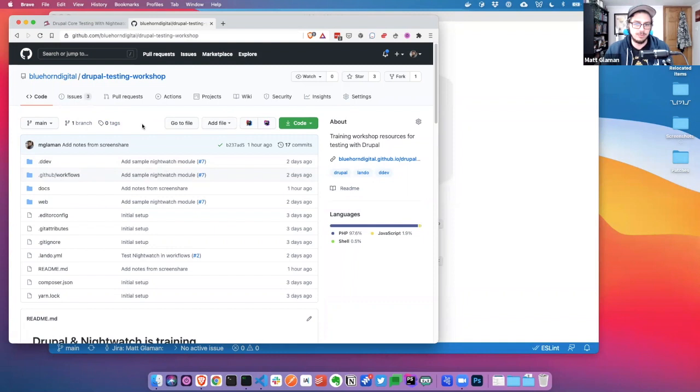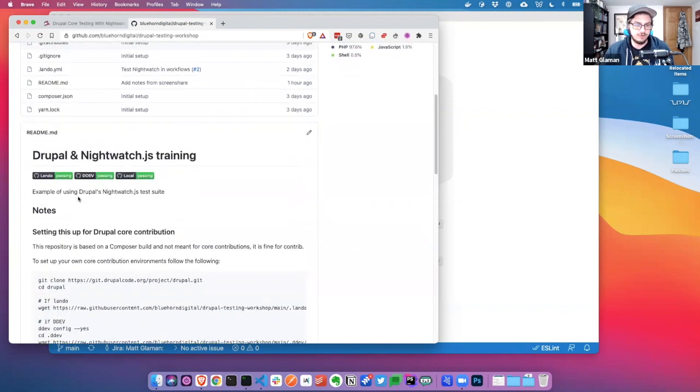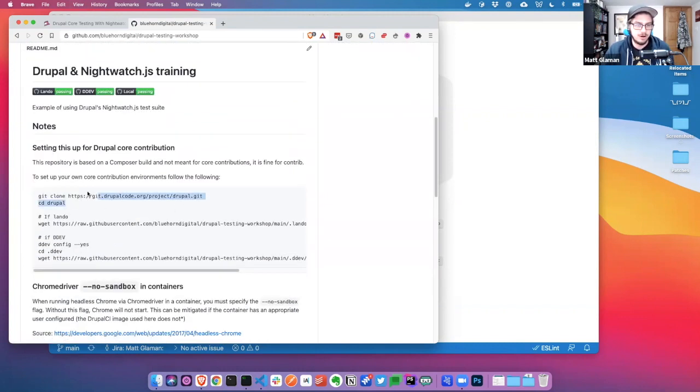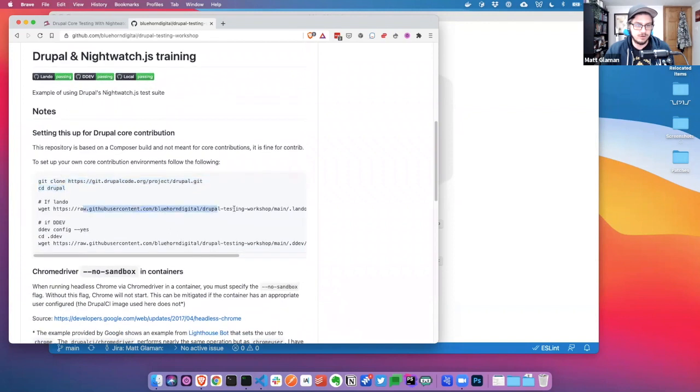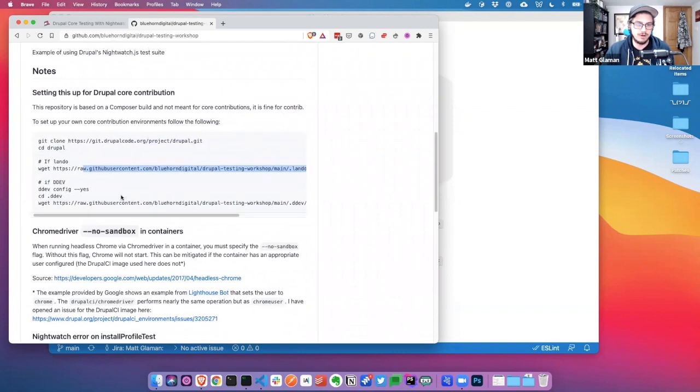So that way you'll be able to get running with core, because although this repo is set up as a Composer template, it's not very good for contributing to core because it has a subtree split of core. If you don't know what that means, it just means it's not the development repo for core. So you would have to follow something like this note about cloning the Drupal repository, getting the example Lando file, which Brian Perry has created a PR for Lando's contribution environment, and if DDEV configure it and then get the testing services set up, which we're going to work on a pull request for the quick sprint command in DDEV.